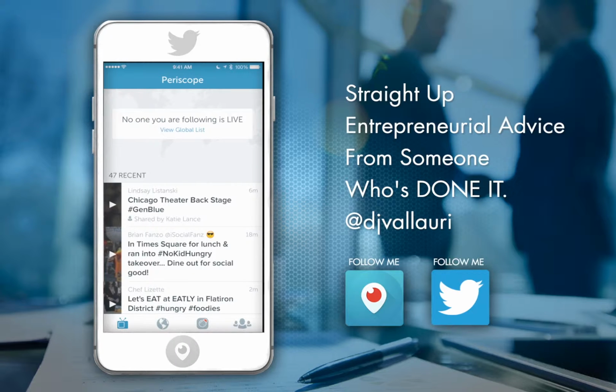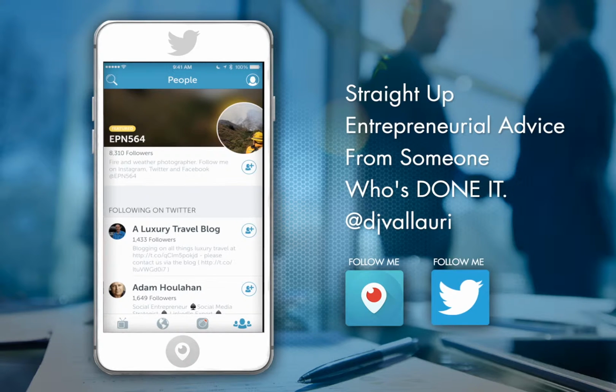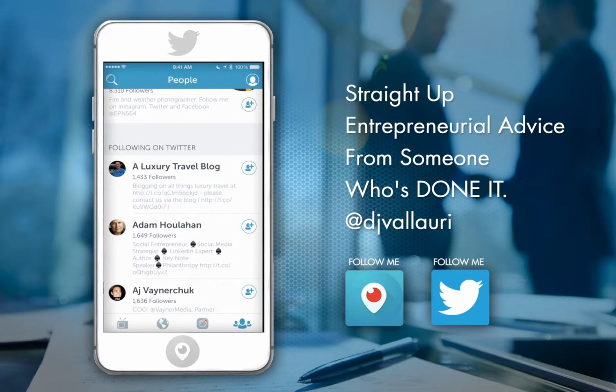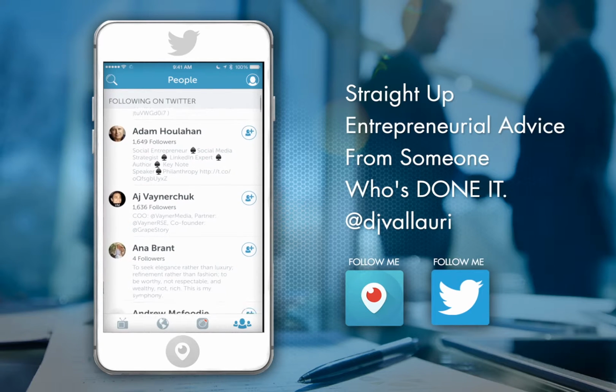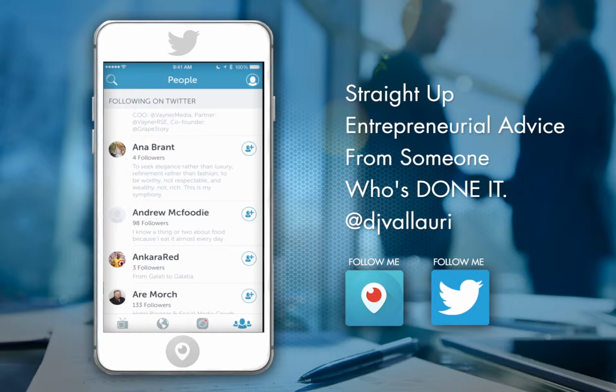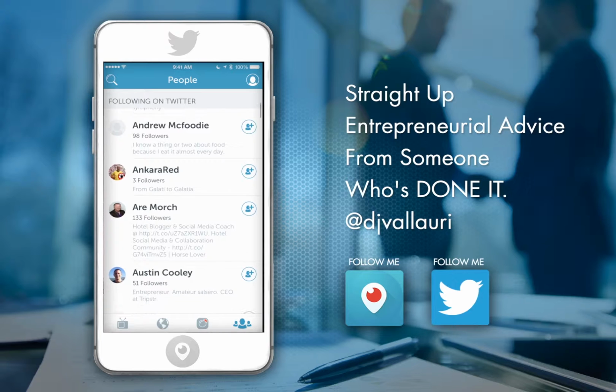When you launch Periscope, down below you see 4 tabs: a little TV screen, a map, a globe, a little red button, and then the 3 people, which is the profile. Let's take a look at the right-hand side, the profile button down below. This screen is showing me people. It's showing me all the people that I'm following on Twitter that currently have Periscope accounts that I may choose to follow or not to follow.